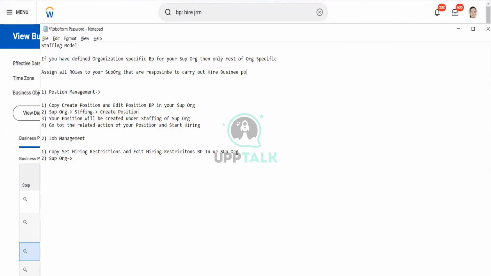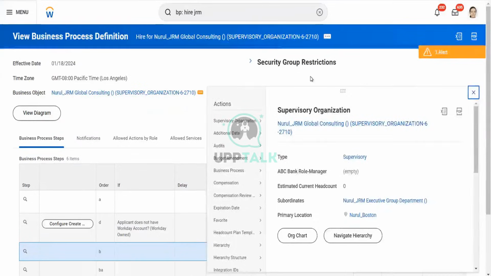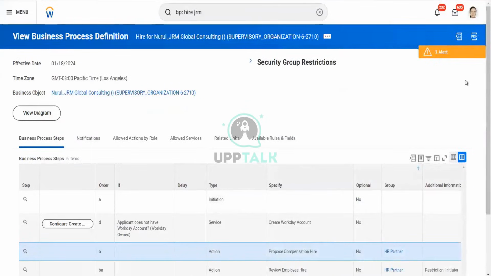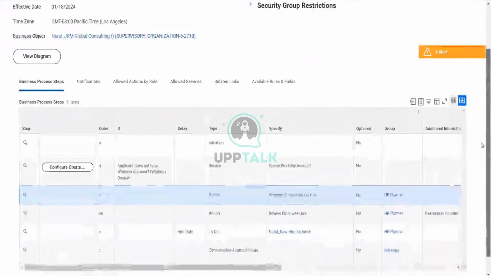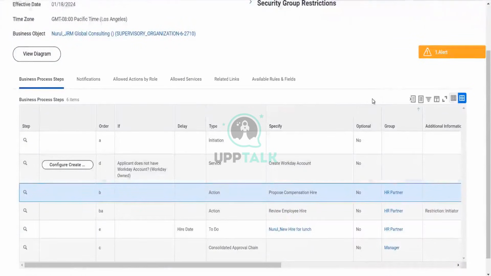Always remember, if you haven't assigned the role to a person or to a position, then Workday doesn't know where to trigger that particular role. Suppose for the task proposed compensation hire, to which inbox should it be sent?